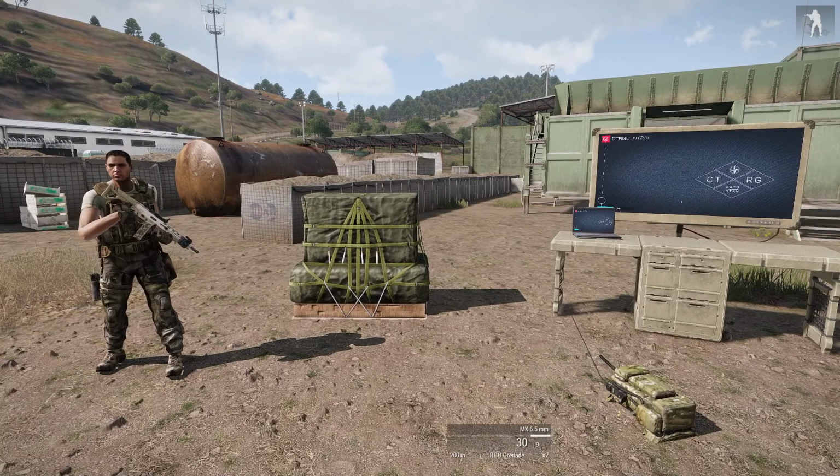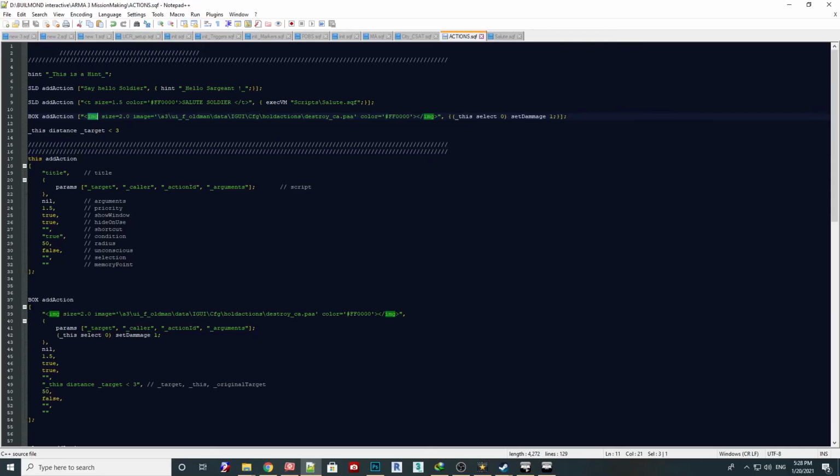We use an image tag, and we write the address of the image, which you can find on the BI site, which I show you. Then the color is changed too.